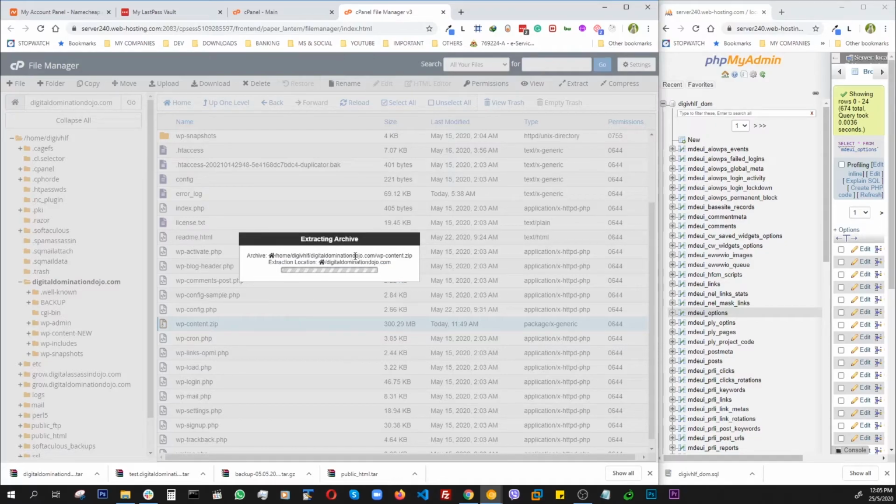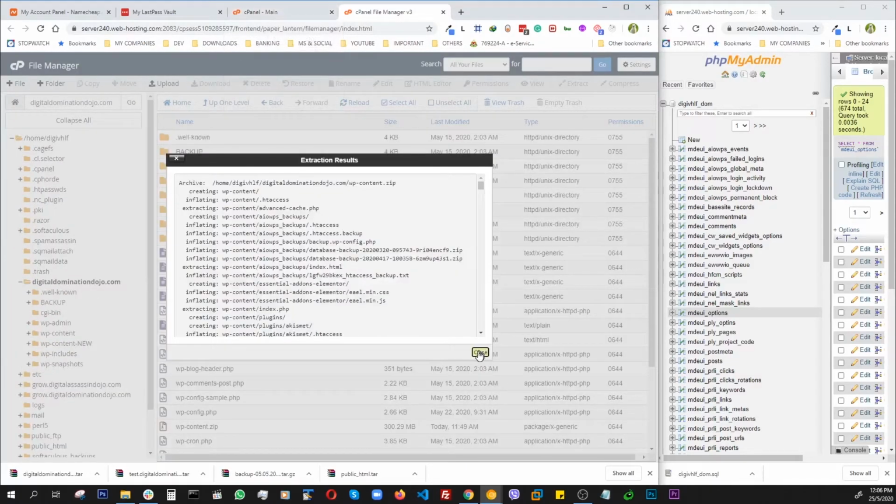Once this is extracted, then we will take care of this DB table prefixes, because once again, if we go back, okay, this is blocked. All right, so this is done.